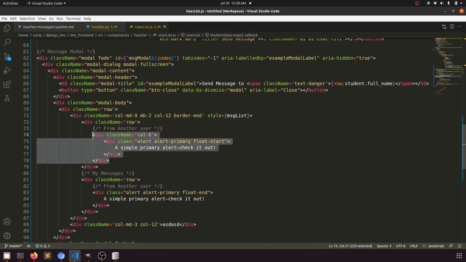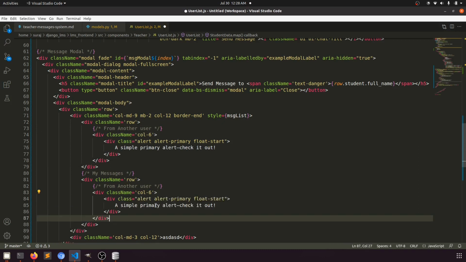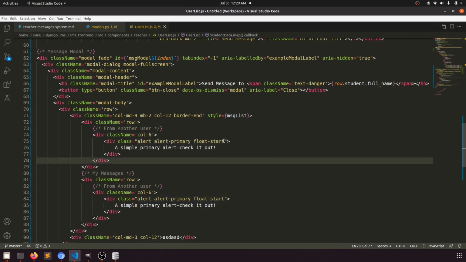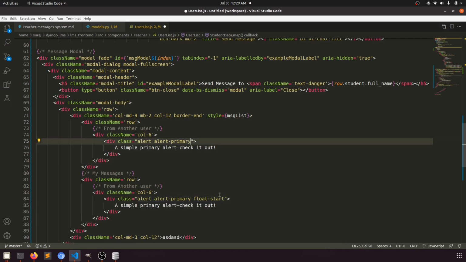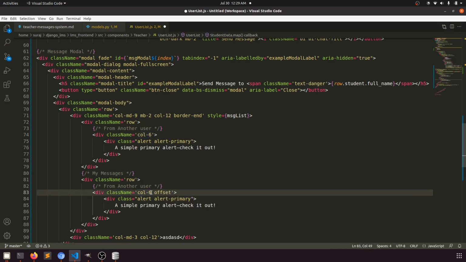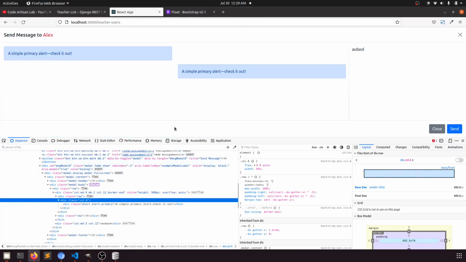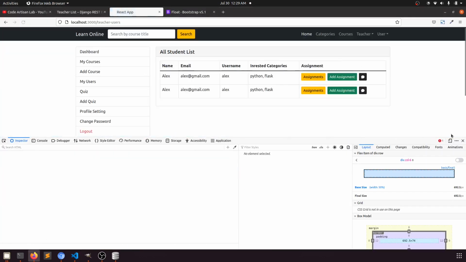Let's copy this one here. Why are we doing float start, float end? We can do one thing, no need for float start, float end. This should be offset 6. No. Yes, this should be fine.